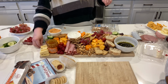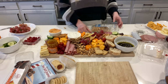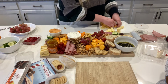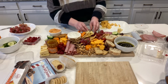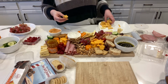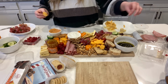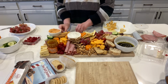I am just really cram packing this. And that's another thing you want to make sure you do is pack your charcuterie board to like overflowing. That's like one of the biggest tips on how to make a yummy, good, and like good looking charcuterie board. So, okay, I'm gonna pile up some more of the cheese where I can fit it. And, oh, you know what? I don't even think I've done this kind of cheese. So, let's see here. Probably just gonna add a little bit of this on to the edge right here.